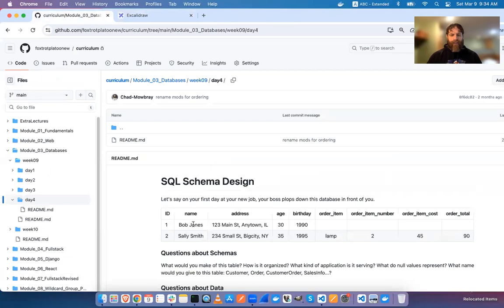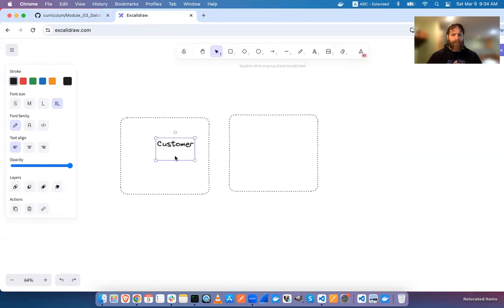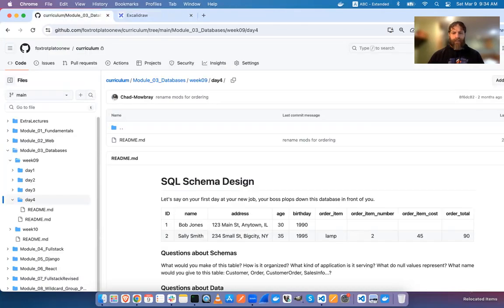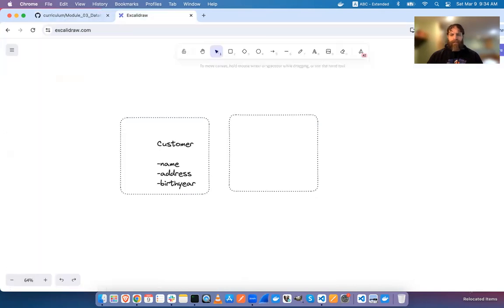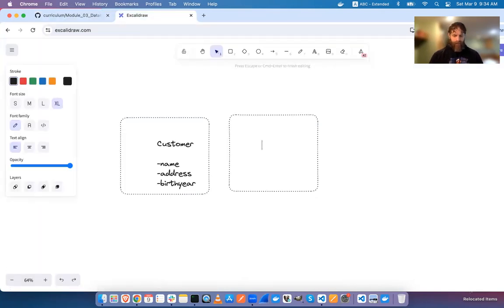Well, let's just say for now, name, address, and birthday. The birth year. Okay, and then we have an order, which is going to have the item, let's say item amount.